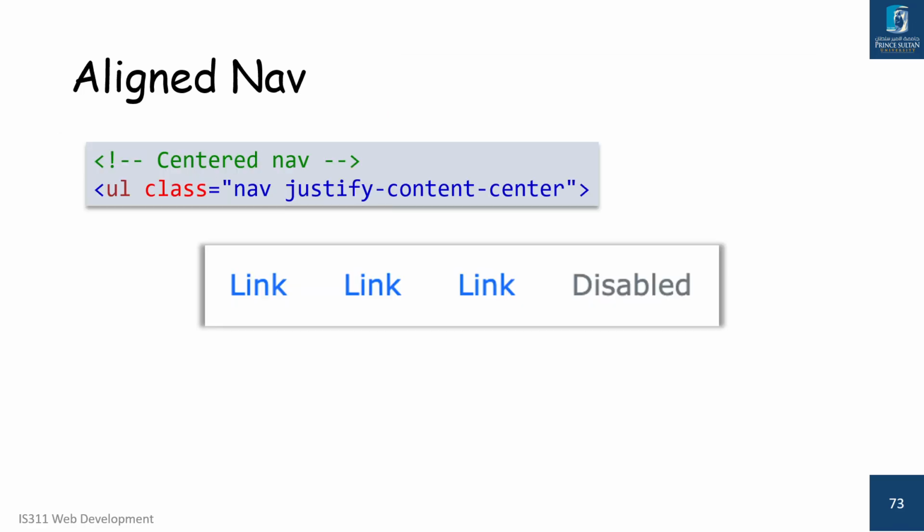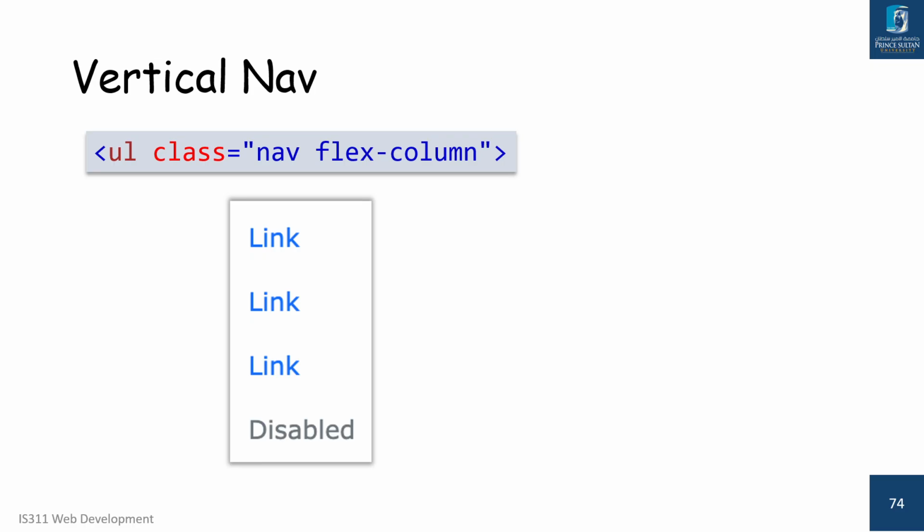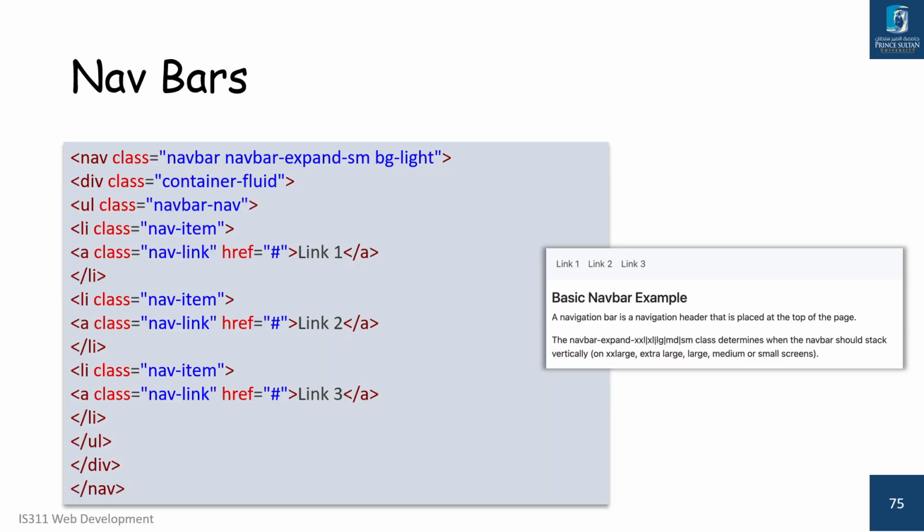Okay. We can also have something like this. We can justify contents to the center, so that will come in the center of the screen. If we want to have a full nav bar on the top of the whole page, you can say justify-content-center, then it will bring these links inside the center of the page. We can also put the vertical nav bar, nav flex-column, so it is more on the side, left side or right side. We can put a navigation bar over there as well. So this is a style for that one.